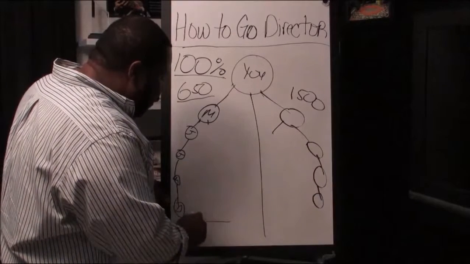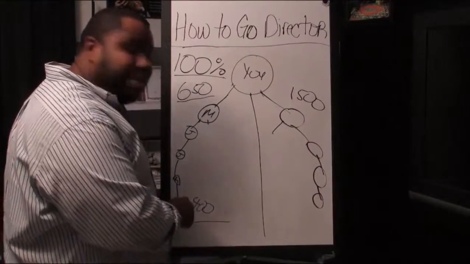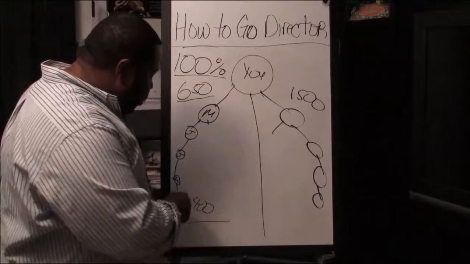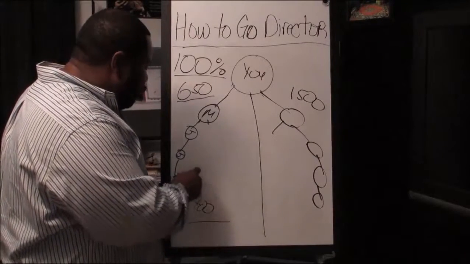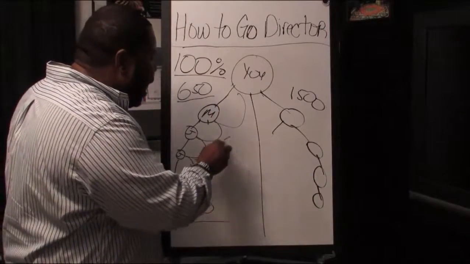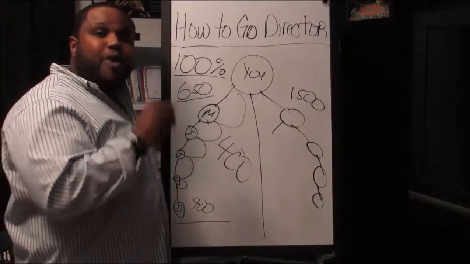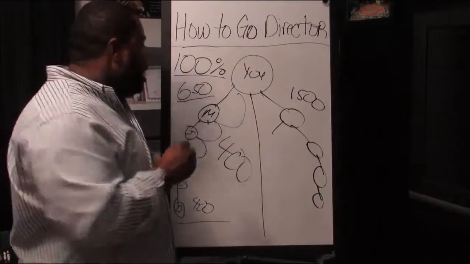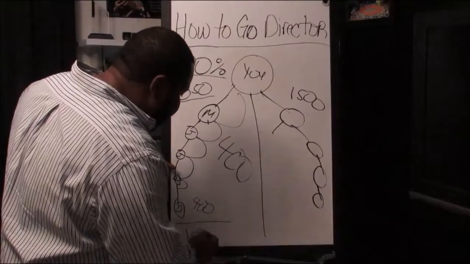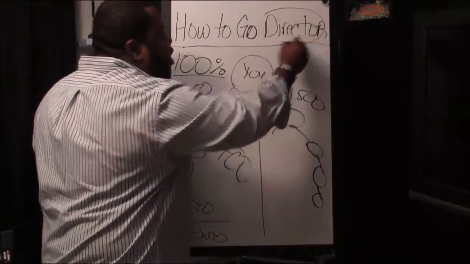400 points in volume is going to roll up to everyone that is above Daryl, okay? So which means Maurice would get it, Jerron would get it, Janella would get it, Mike would get it, you would get it. Ladies and gentlemen, everyone that's on this left leg, they're going to receive 400 points on their left leg. Ladies and gentlemen, that gives you a total of 1,050 points. Now you are a director, ladies and gentlemen.